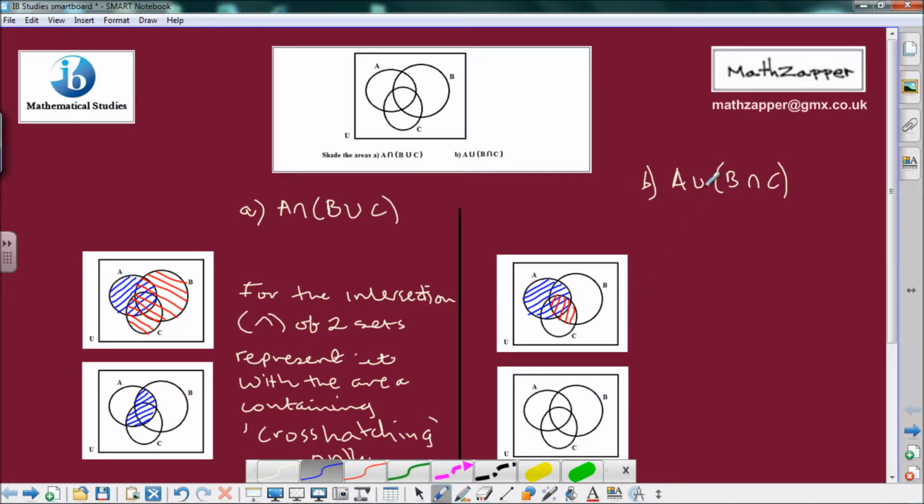Now the thing that links these two sets is the union, so that means it's everything that's in A plus everything that's in B intersection C. So in other words, we have to shade everything that's in A, which is simple enough to do, plus everything that's in B intersection C, which is this part here. So we just continue our shading into this area.